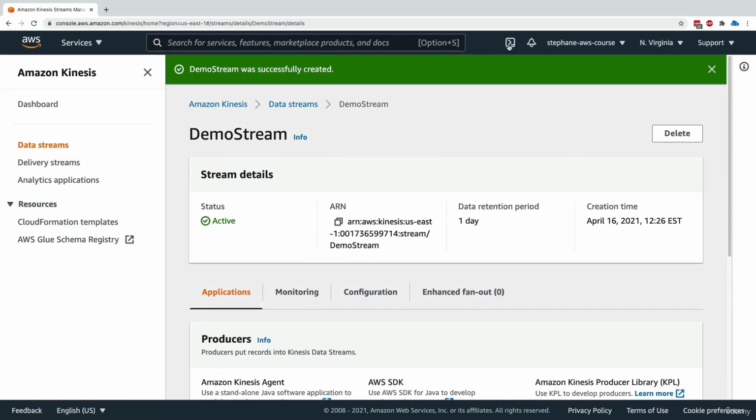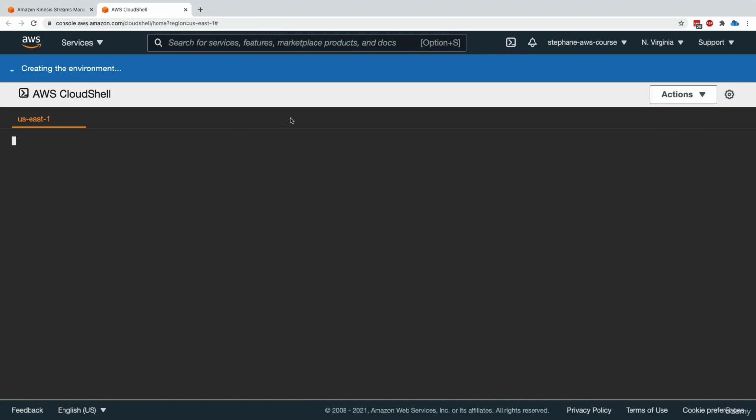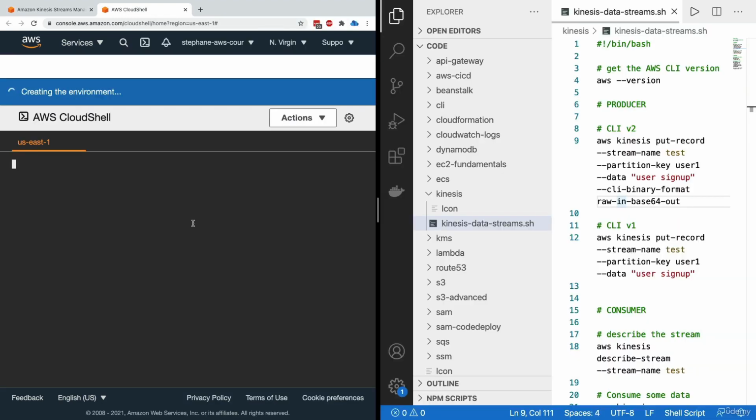To do so, we want to open a CLI, and let's use Cloud Shell because it's fun. So I'm going to click on Cloud Shell right here, which is the icon next to the bell icon. This is going to open, for me, a command line interface in AWS. As an alternative, you could be using your own terminal or CLI if it's pre-configured, but I like to switch things up, and this one I really like because there's less configuration involved at least. Creating the environment the first time can take a bit of time, and the Cloud Shell is free on AWS, so no worries here.